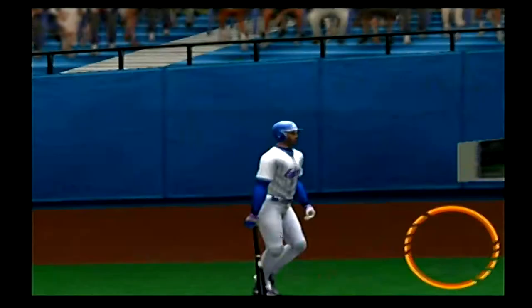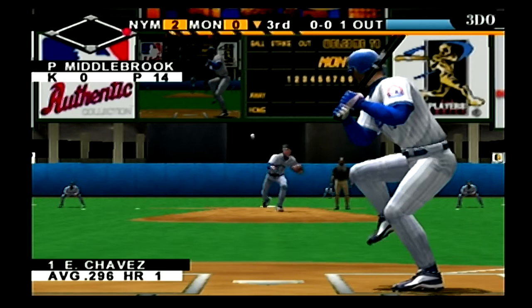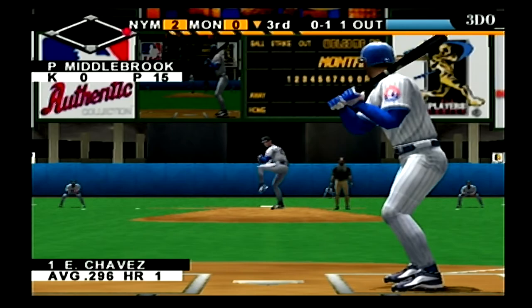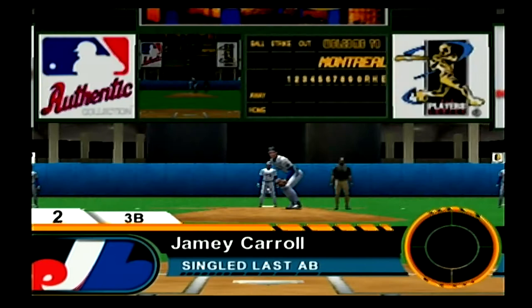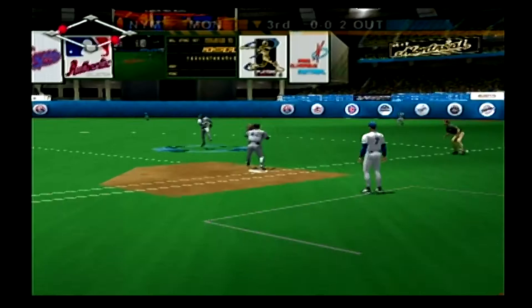Now batting, the center fielder, Andy Chavez is up to bat. Swing and a miss. No balls, one strike. Pickoff throw to first. He's got it. Out. And they get him at first. Now batting, the third baseman. Here's a ground ball to the right side. Oh, he made that play with ease.